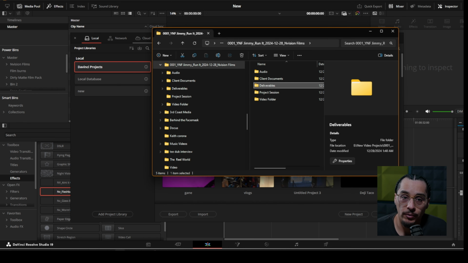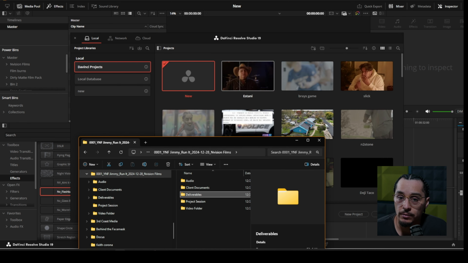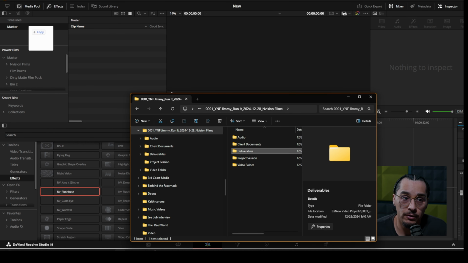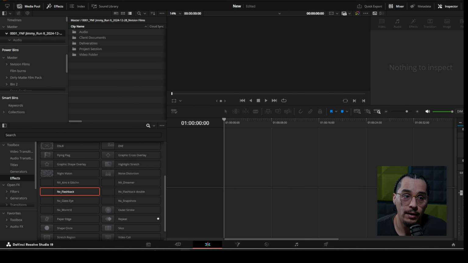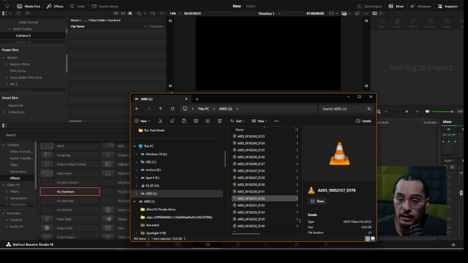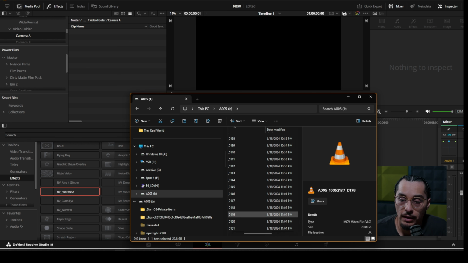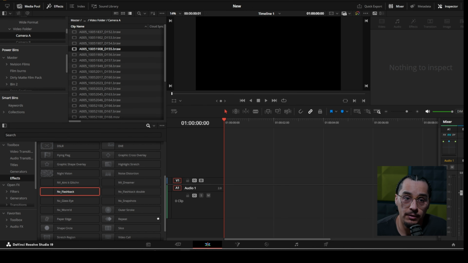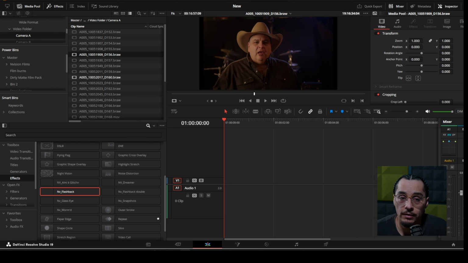What makes this great is when you're coming into Resolve and you have this new structure, you literally just drop that folder into there and boom, you have the YNF Millie folder with all your stuff. Now that we're in Resolve, let's go ahead and get organized inside of Resolve. Let's say I have all these files and they are from camera A, so I'm going to drop them into camera A. So I have all these files.